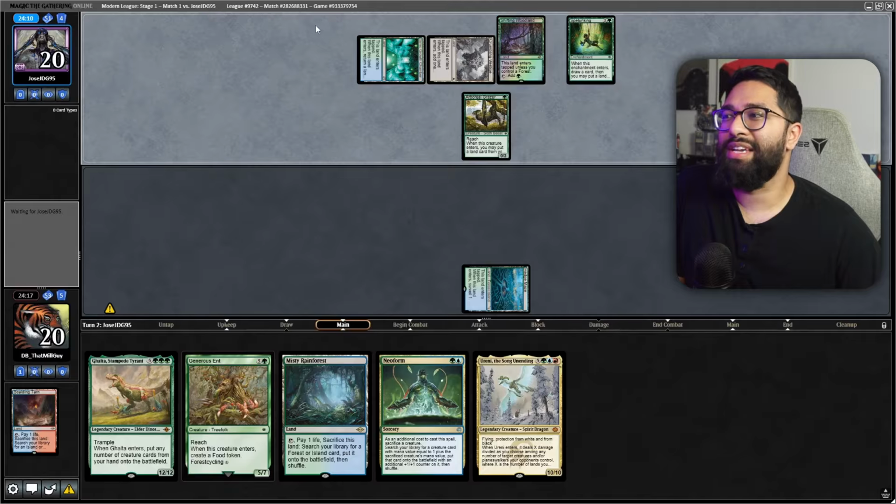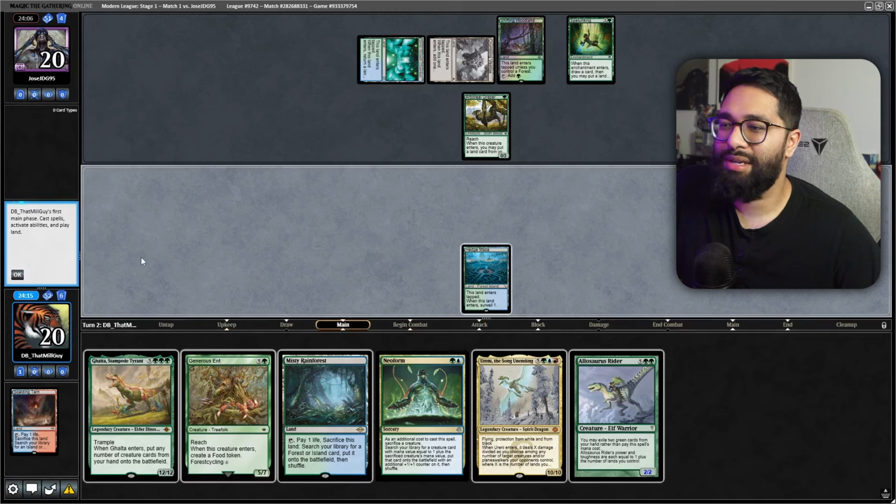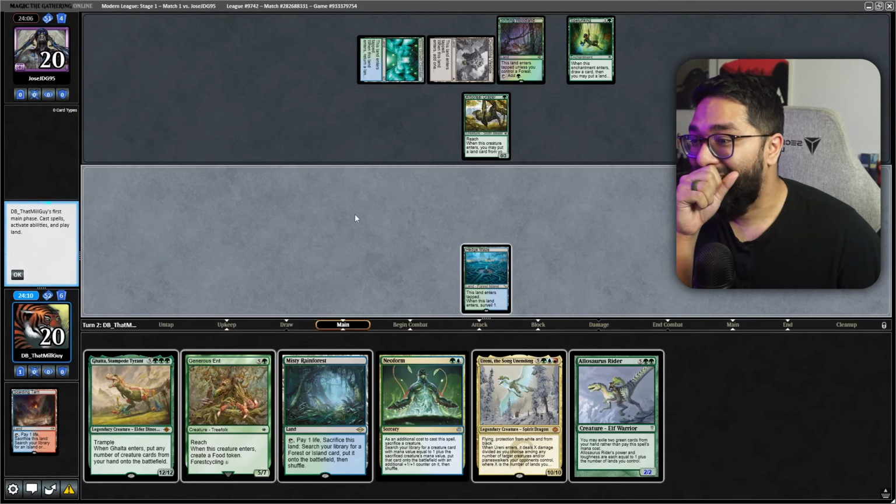Shifting Woodlands, even scarier. Okay. Please don't combo off on me next turn, please. Oh, baby. A triple. Ooh, okay.